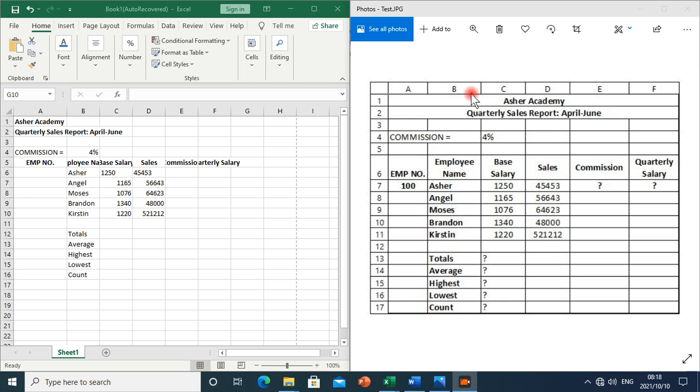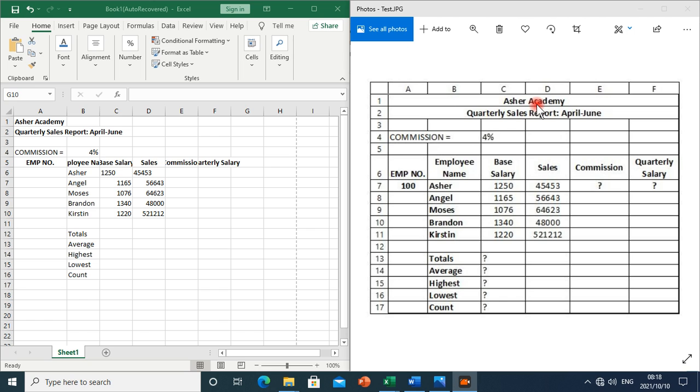So we are going to be creating this spreadsheet. The question requires us to create this spreadsheet, and I have taken the liberty of typing the stuff that's supposed to be typed before we continue with editing this worksheet, so that we can save time. Now I'm going to start by looking at the top here where we have our heading.